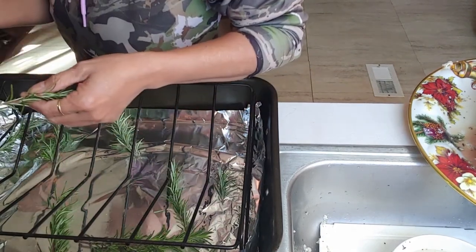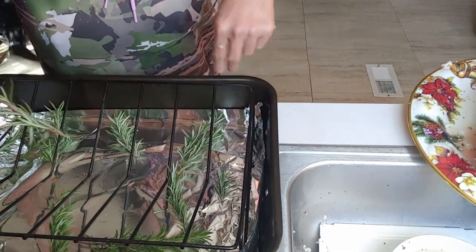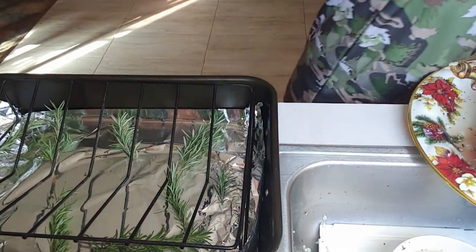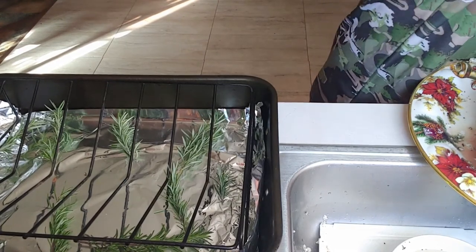I'm gonna use that little tapestry on my window. Oh, okay.